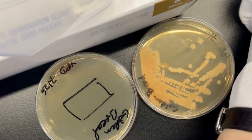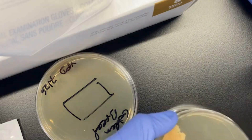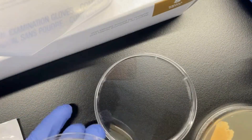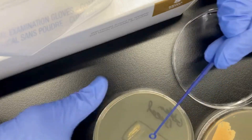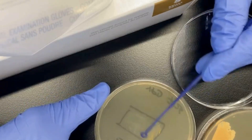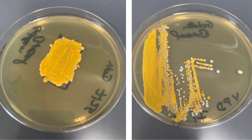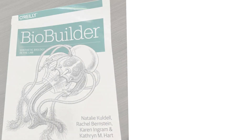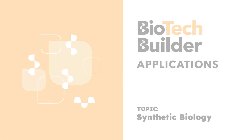I forgot to bring one more loop to the bench when it was time to make those patches of yeast cells. So here's a recording of me trying to do this with my phone while I also streak this out. You'll see I scooped up a single colony of yeast and with the patch go back and forth over a rectangular or square area on the surface of the YPD plate. One loop is enough, and then this petri dish gets incubated with the others — 48 hours at 30 degrees. This is what it looks like: the patch of yeast on the left and the single colonies on the right for the BioBuilder labs.